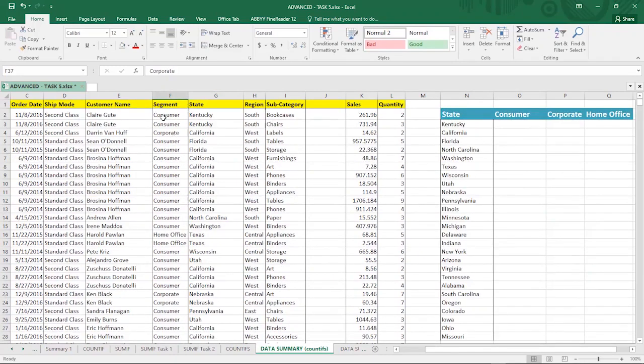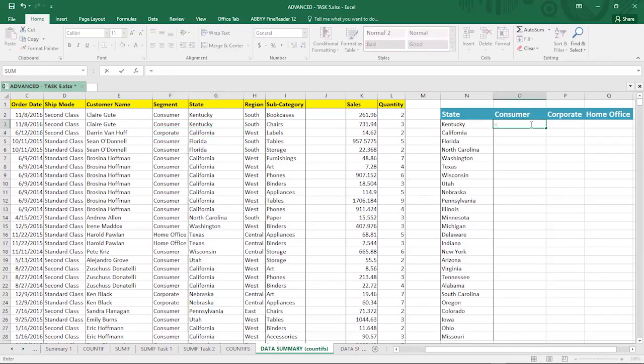So we want to find out how many times consumer as a segment comes up in the state of what? Kentucky. So we want to find out how many times consumer in Kentucky appears on this table. Remember, this is data summary, but unlike COUNTIF, the max, mean, and order, this is advanced data summary. Is that right? So you now go ahead to input your function.